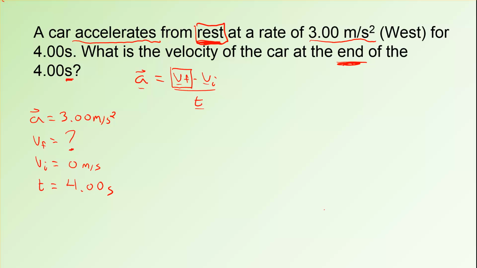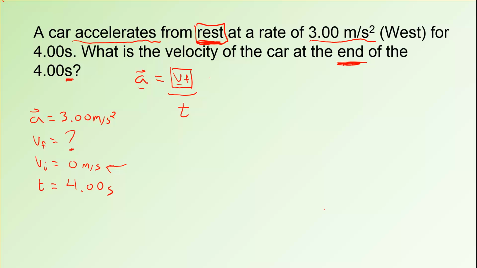One thing that is going to make this question a whole lot easier is that our Vi is actually equal to 0 meters per second. If that's equal to 0 meters per second, I don't really need it there at all. That'd be like minusing nothing. So I'm going to just get rid of that because it's equal to 0. That made our equation a whole lot easier. I'm just going to rewrite this a little bit so it's a little cleaner. So now what we're left with is acceleration is equal to Vf over t, over time.